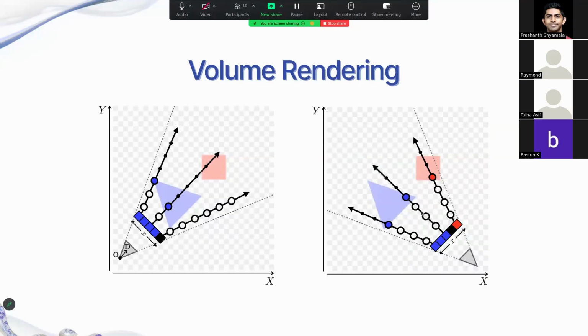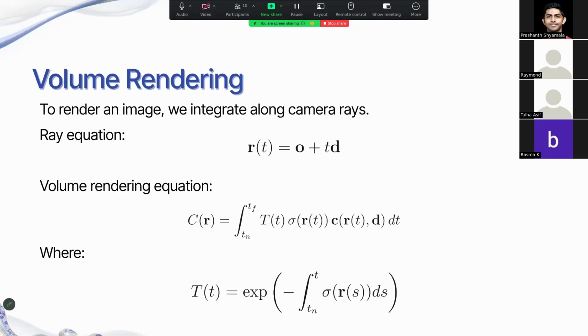So at all of the circle points, I evaluate the function and they give me some color. And with that color value, I can superimpose the colors back onto the ray and then they land back onto my pixel and that'll give me an image. And that's just the high scale understanding of volume rendering.